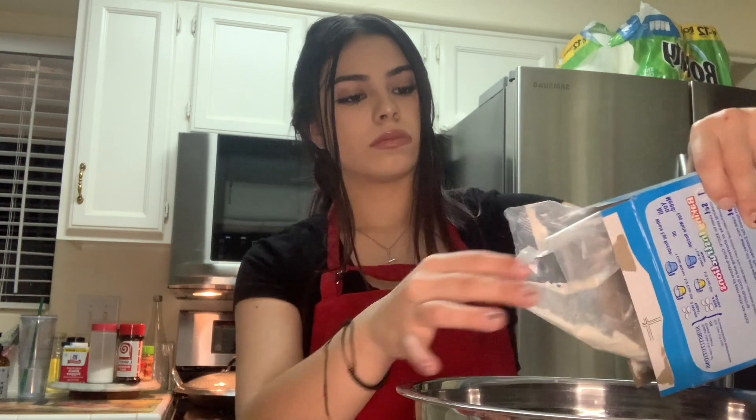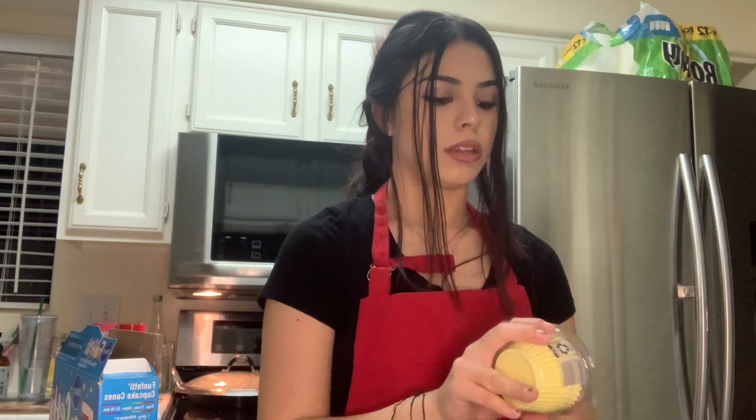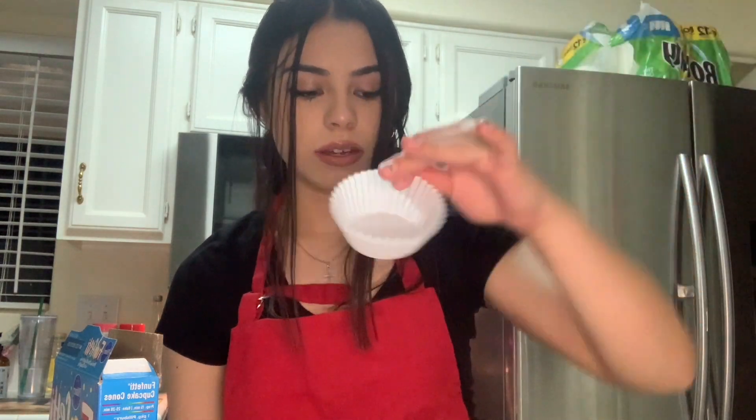I freaking broke it while I was cleaning it. I'm way more excited for this. Now we're gonna put the cupcake liners in — so we have pink, kind of a bluish, and the yellow. Oh I guess you could say these are white — why did I say blue? This clearly is white. Why did I say that? The world may never know, I scare myself sometimes. So we're gonna put a scoop in each one. And she's done, we did good!